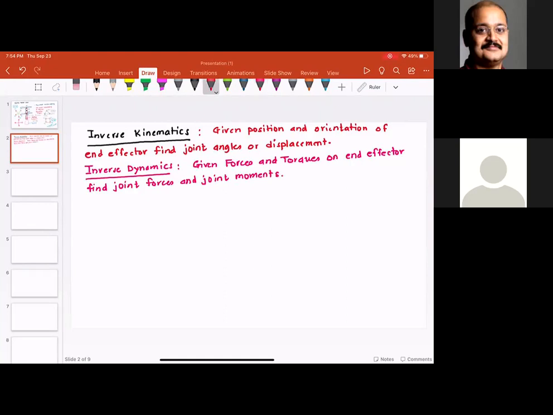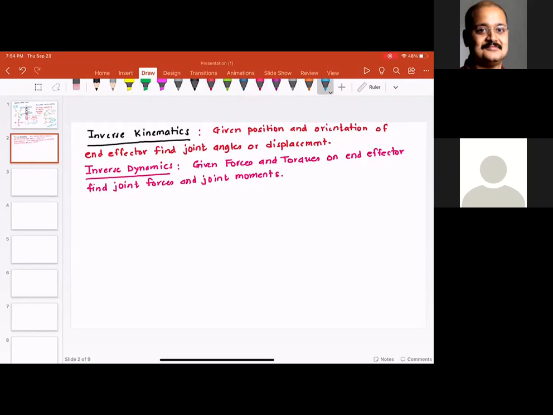So why is inverse kinematics important? The example I give is, say, a 3D printer. You want to 3D print something. Basically what you want is that extruder to go from a certain position, in a certain orientation continuously, so that you can extrude and construct the 3D printed part. So inverse kinematics is probably a very important problem that you will solve as a robotics engineer.